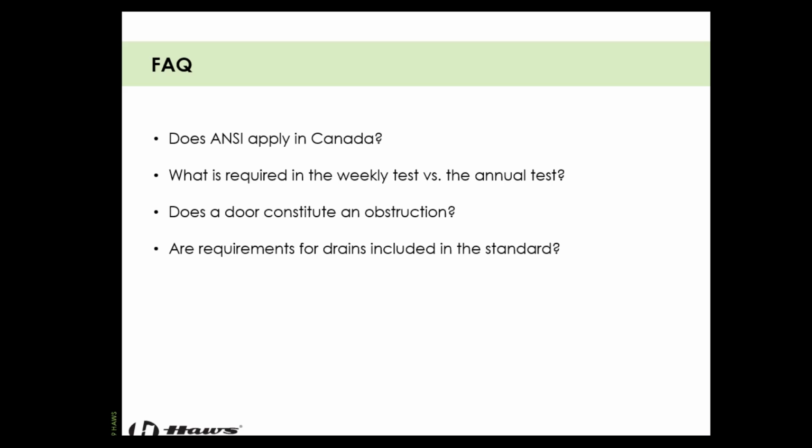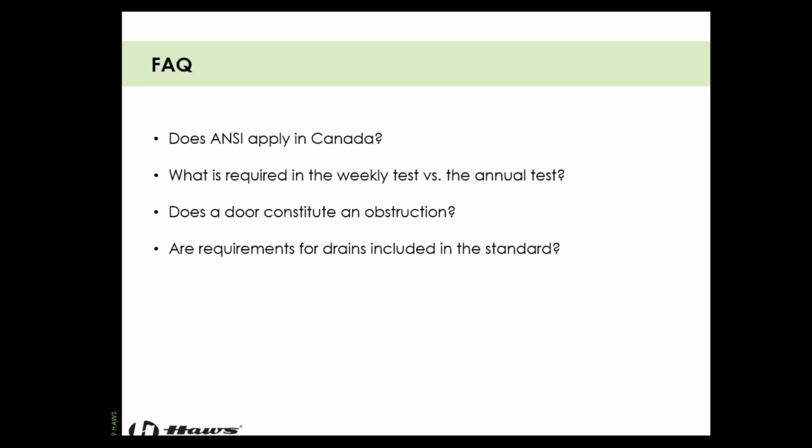Does a door constitute an obstruction? I saw this question coming quite a bit today, actually. The answer to this is yes, but as long as it meets the guidelines stated earlier, then you may have one door in place. As Justin said, it cannot be locked. It must open in the direction of the equipment. It needs to be push bar operated, and the hazard must be non-corrosive as well.